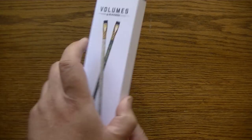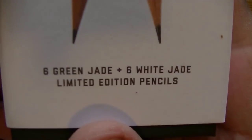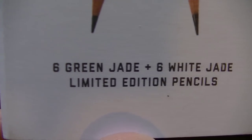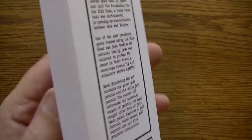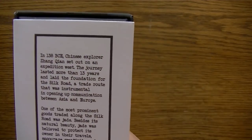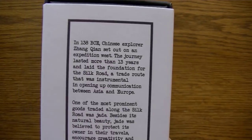Now, here's the box it comes in. And it tells you right down here that we get 6 green jades plus 6 white jades. So it's green and white jades. Shows you the picture right there. And then, of course, in the back, we have the little story as to the theme of this particular Blackwing release.